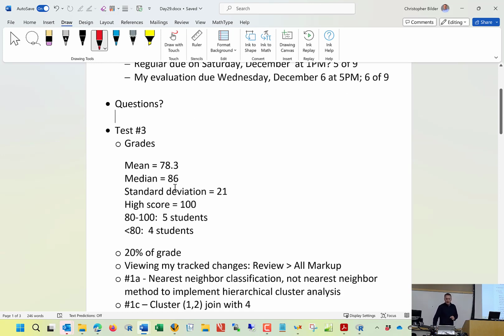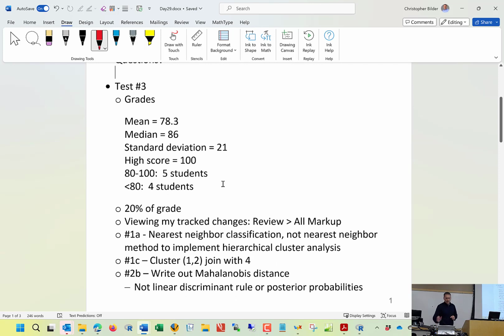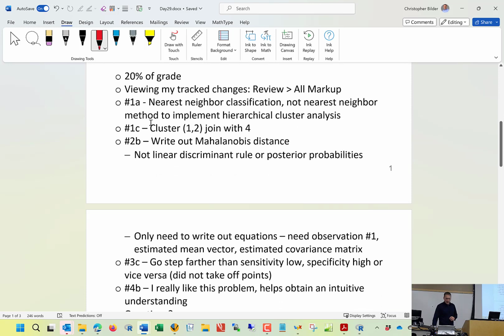Okay, so here's just a posting of the grade distribution as I had posted to the discussion board. There was obviously some variation in the grades. There's a few problems that I want to talk about so that hopefully if you see similar problems on the final exam, it will not cause you difficulty.